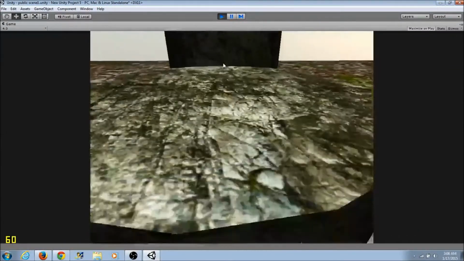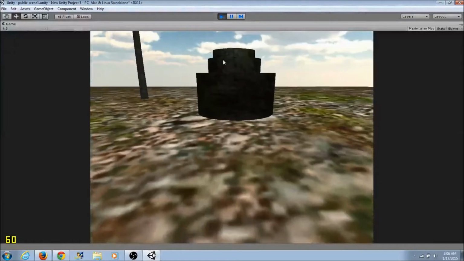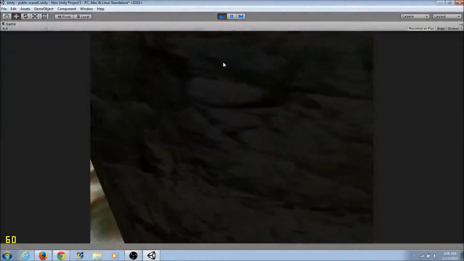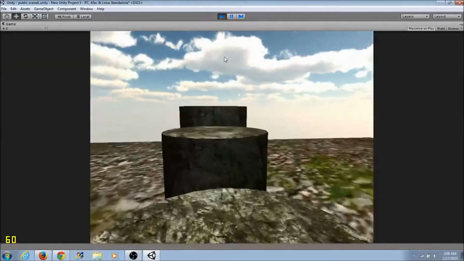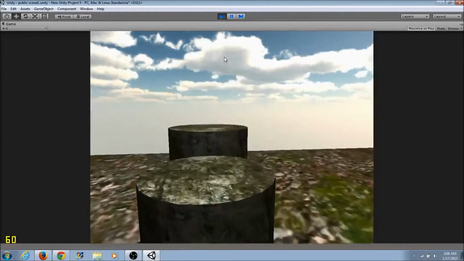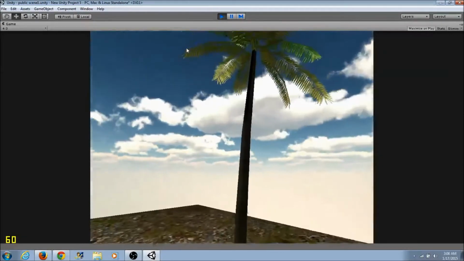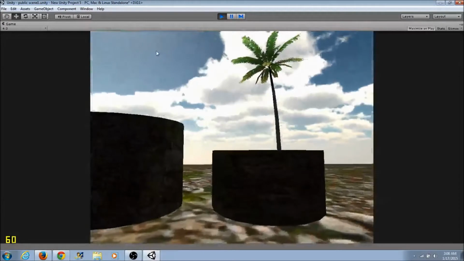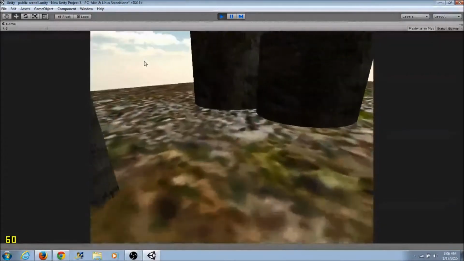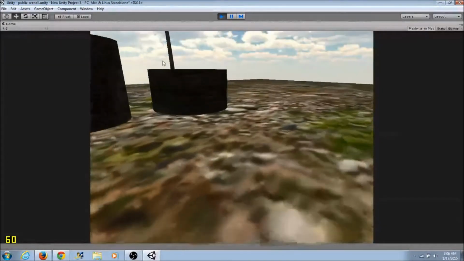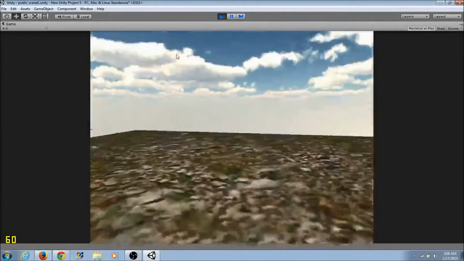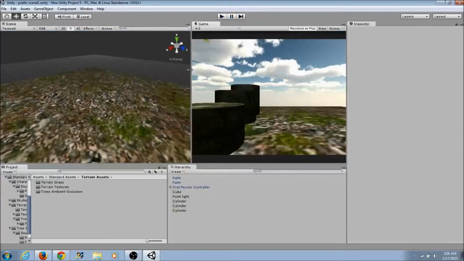Not really done well in a lot of games. But yeah, look at this, oh my goodness. But it looks great. Oh, there's no collision detection on the trees, which we could do. That's not difficult. Alright, so that's what we got so far.